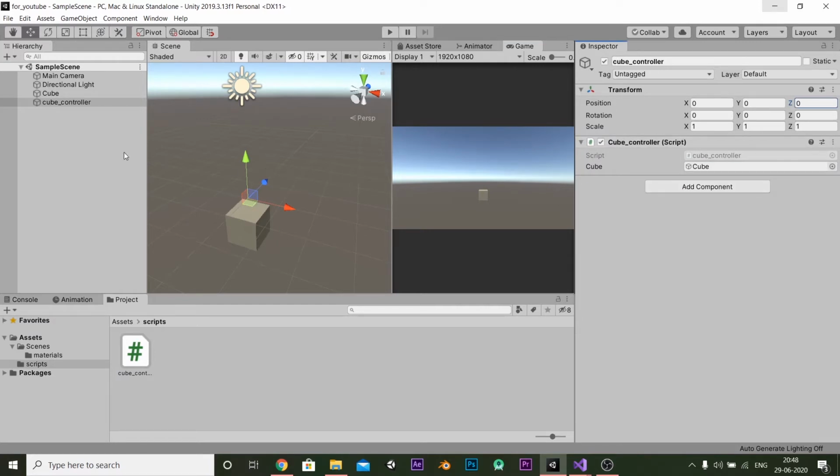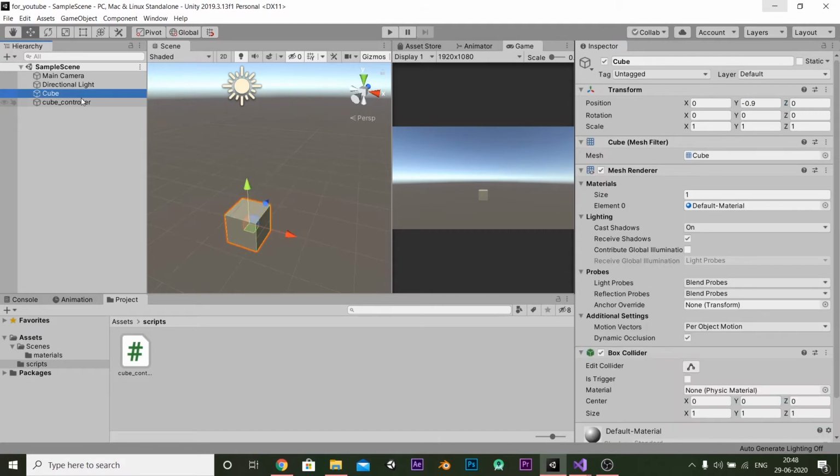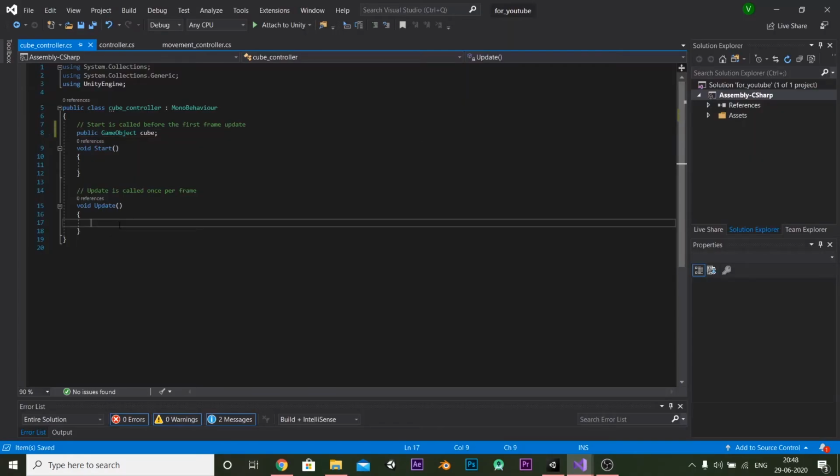Now we have this cube component, we want to get its transform component and change its position. So we go to our script and write cube.transform, we got the transform now, and .position. That's it. Suppose we want to move it some distance in each frame.